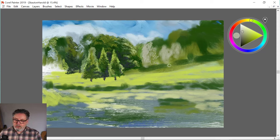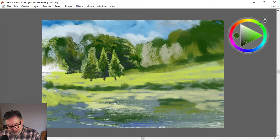I love this sort of looseness. You don't have to hit the whole of the painting with this. You can just put little brush strokes in like that. Look, that's what I'm finding. It's the first time I've used this brush, so I am discovering as I'm going. Put a bit of shadow underneath that tree.